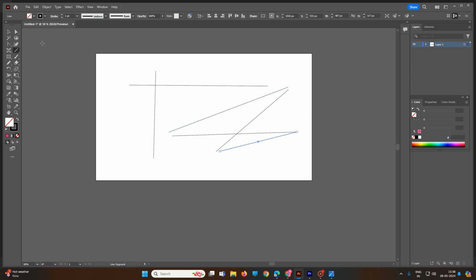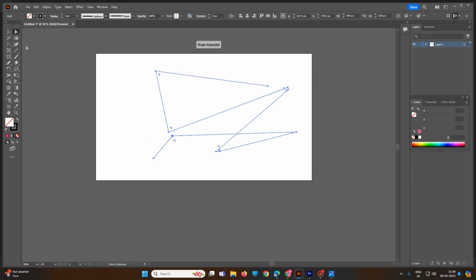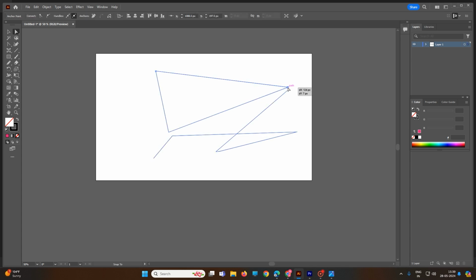One more thing, I want to join these lines. The shortcut to join the lines is Control J. Automatically they are joined. I want to join this to this to this, and after that I want to remove this line.